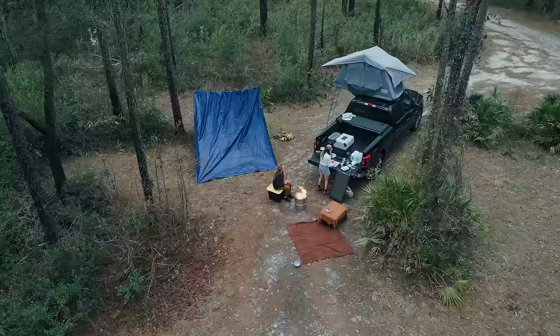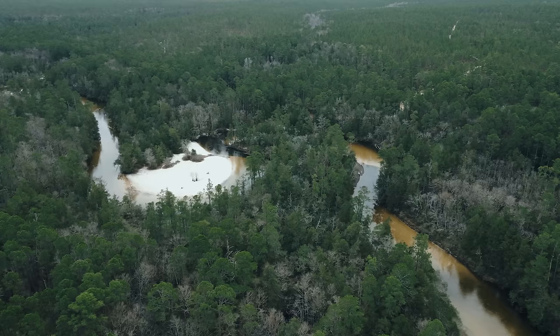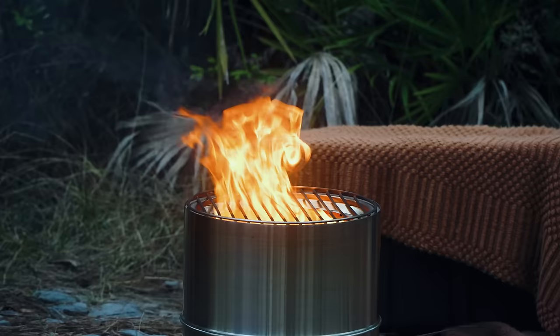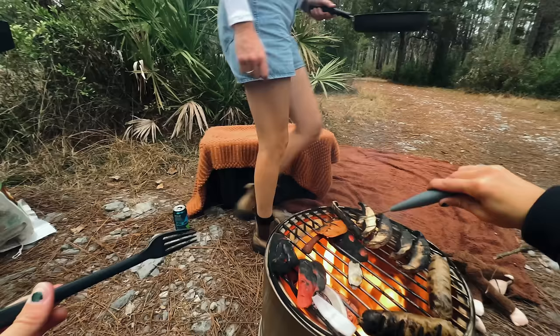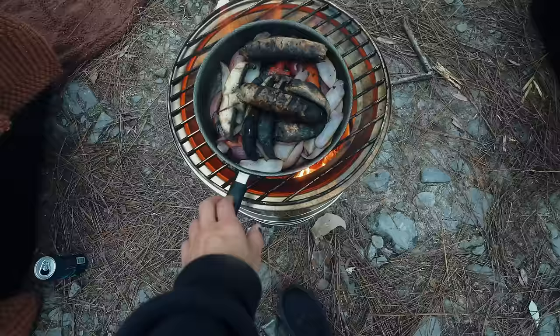A few weeks ago, I spoke about the feeling where the sun starts to set and the sky changes color and you get that feeling inside. Everything smells delicious right now. I have so much happiness in my body. It smells so good and I'm warm. You can only feel these feelings when you're camping, when you're out in nature.